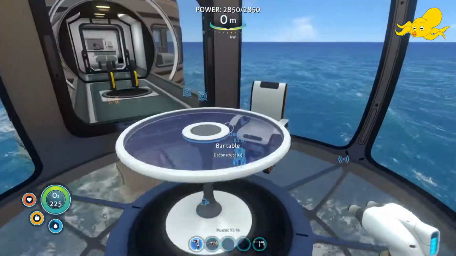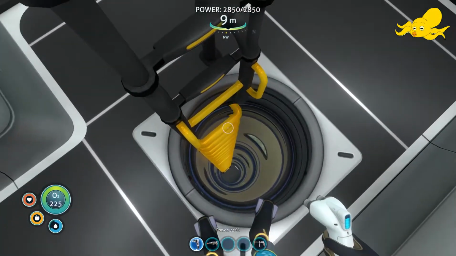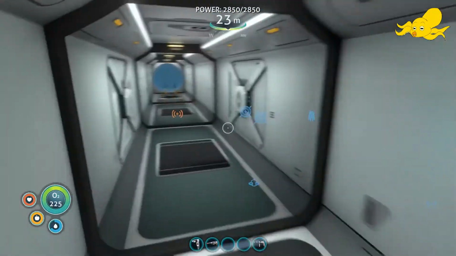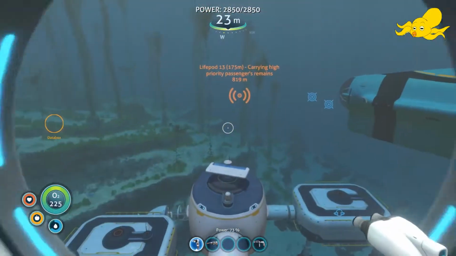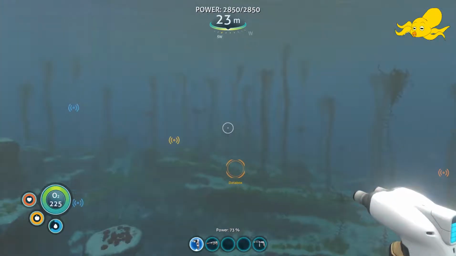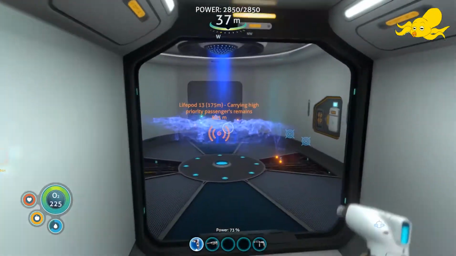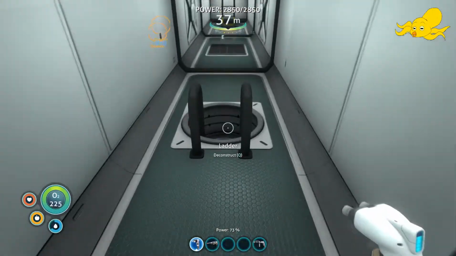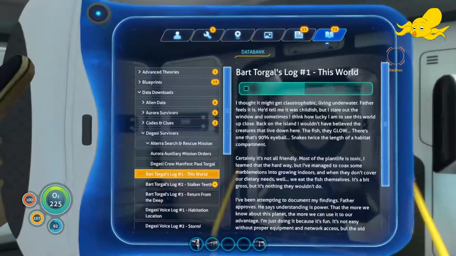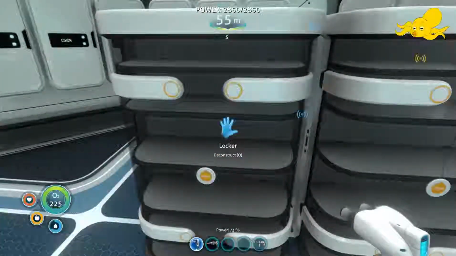I thought it might get claustrophobic living underwater. Father feels it is. He'd tell me it was childish, but I stare out the window and sometimes I think how lucky I am to see this world up close. Back on the island, I wouldn't have believed the creatures that live down here. The fish, they glow. There's one that's 90% eyeball. Snakes twice the length of a habitat compartment. Certainly, it's not all friendly. Most of the plant life is toxic. I learned that the hard way. But I've managed to coax some marble melons into growing indoors. And when they don't cover our dietary needs, well, we eat the fish themselves. It's a bit gross, but it's nothing they wouldn't do.